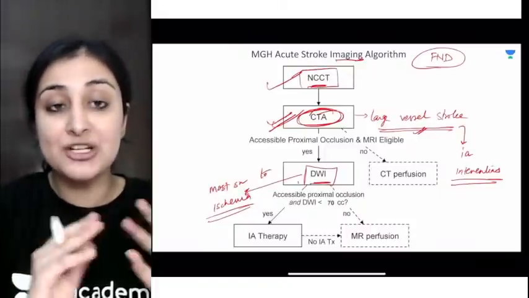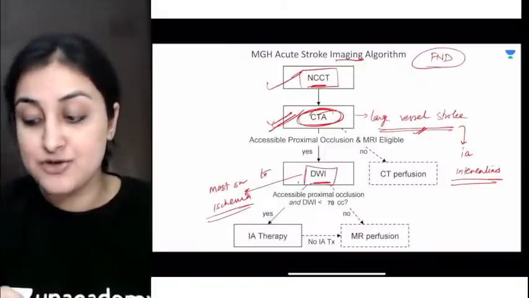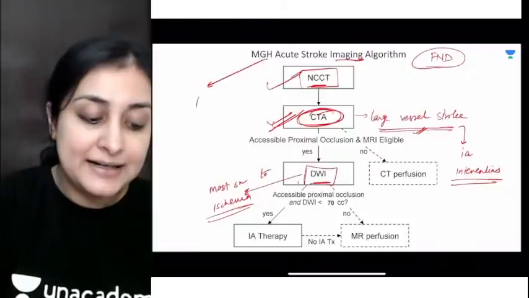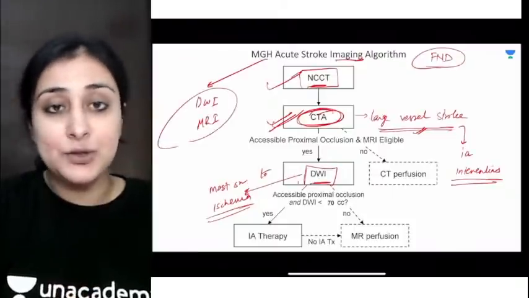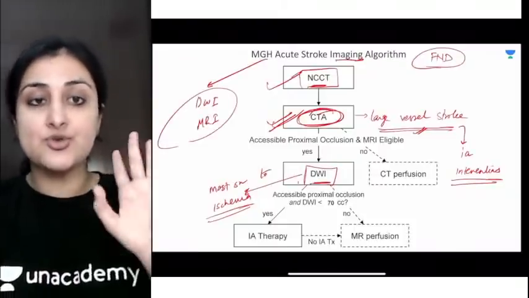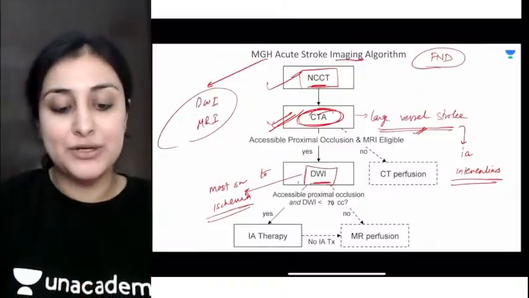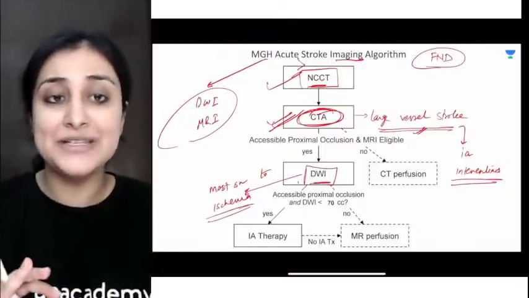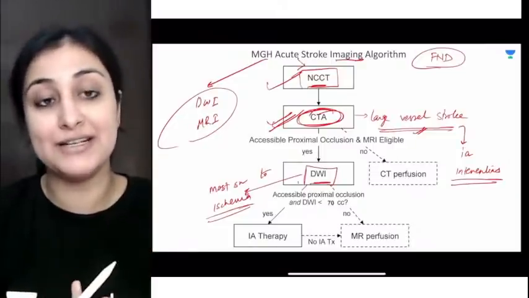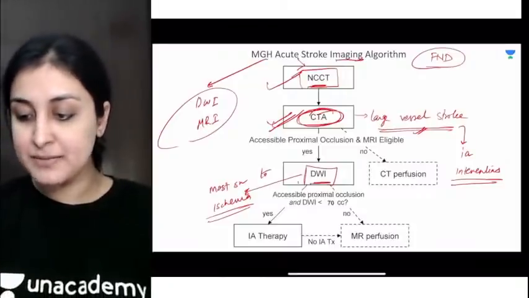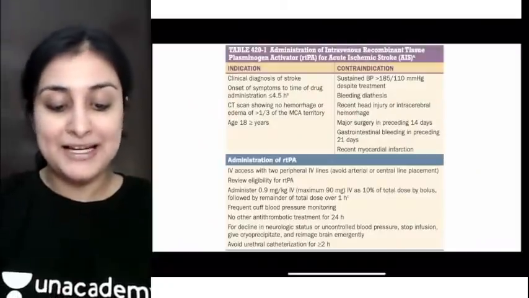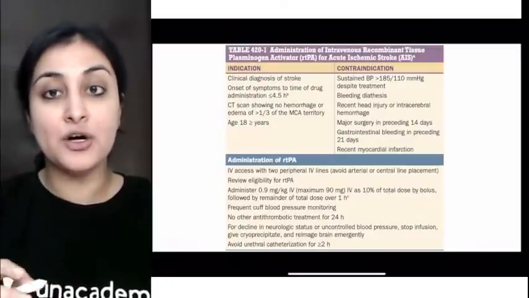अगर मेरा specialized stroke center है, can I directly take my patient up for diffusion weighted MRI? Yes, then you can. You will know whether you have a hemorrhagic stroke or an ischemic stroke, straight away you take. But once you have started your journey with NCCT, then DWI doesn't have any role, right? Is this clear, everybody? समझ में आ गया? तो ये है. बाकी I've attached this table of contraindications.